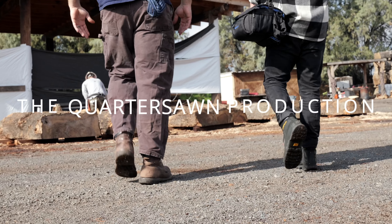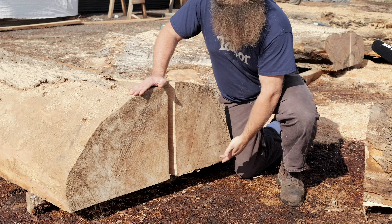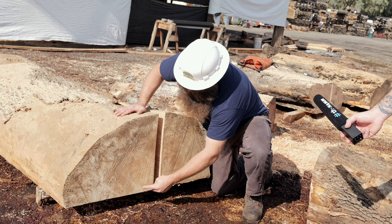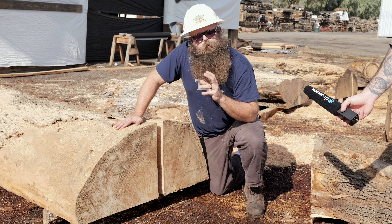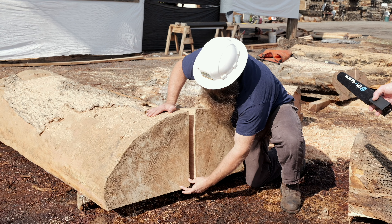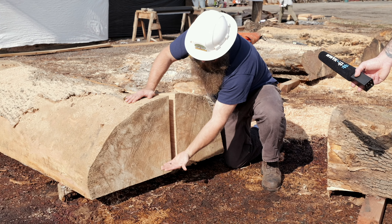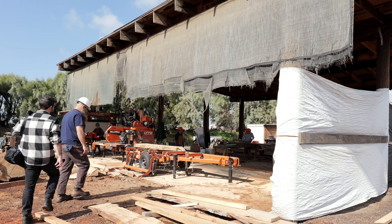I'm going to explain a little bit of the quarter sawing process. First, we cut the log directly in half. Then we end up with a half a log, then cut it down lengthwise and end up with a quarter. The rings of the tree are running like this. In order to get vertical grain boards for an acoustic guitar, we take a piece, and then flip and cut, boom, boom, boom. So we cut and then flip the log — that's the process you're going to see on the sawmill next.